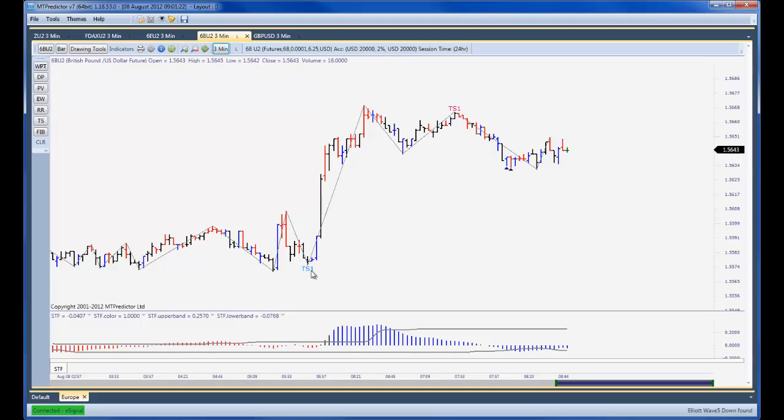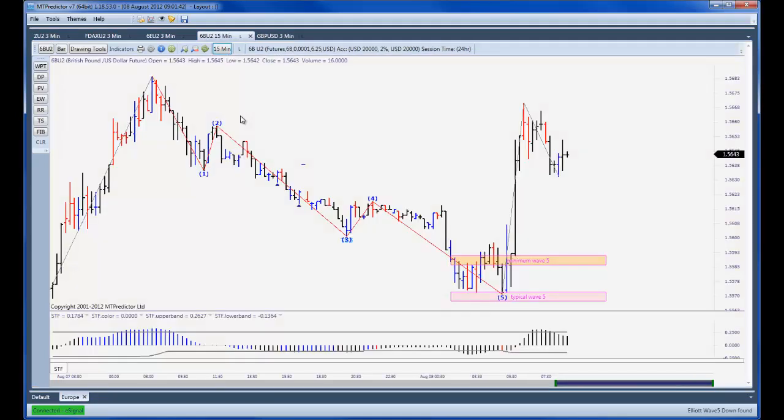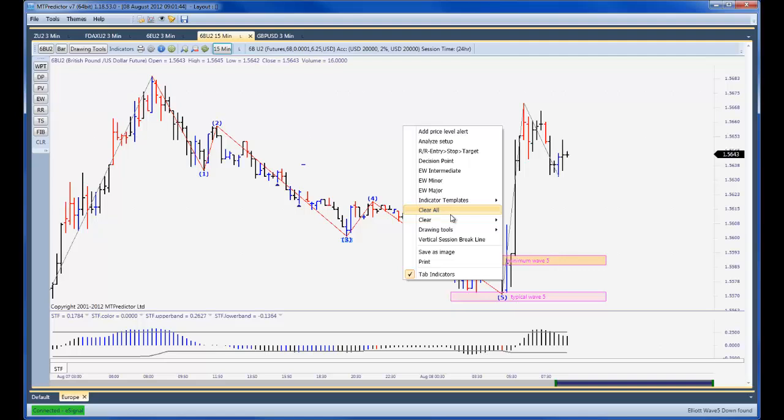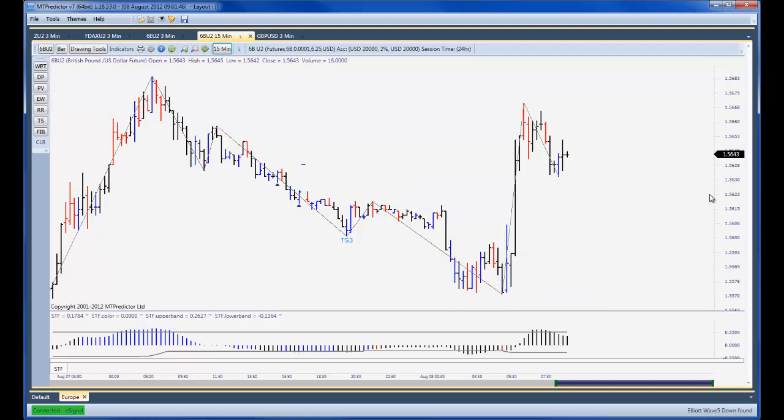You can see it's a TS1 buy setup, but it's against a red STF. So the question is, first of all, why would you want to consider a trade setup against the STF colour? And secondly, how would you actually trade that? Well, both these questions can be answered by going to the longer term charts, and this is what we always do. In fact, I'll just clear that analysis off. That's what I had on earlier.